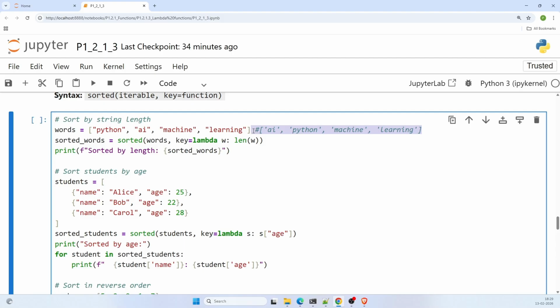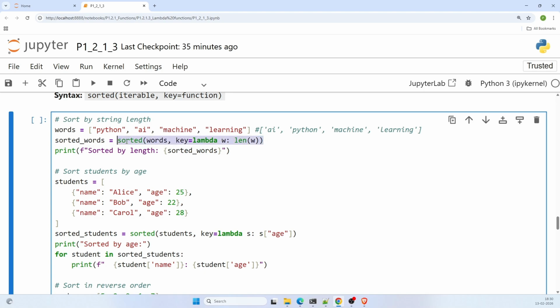So how can I do it in one line using sorted as well as lambda expressions and the key value? This is how you do it. Sorted is an inbuilt Python function, and here you are passing this complete list, and for each item in this list I am telling it to determine the length of the particular word.